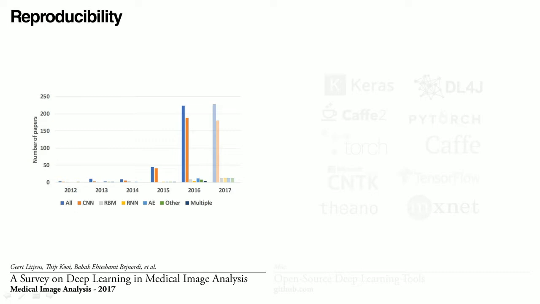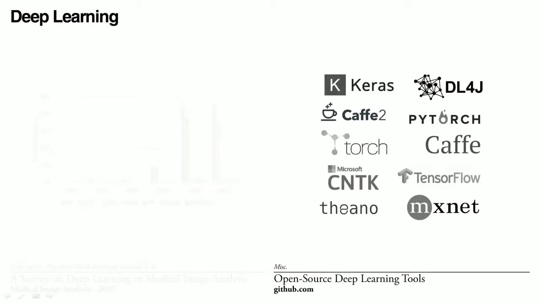And so the final thing I'd like to touch on is reproducibility. In the past few years, we've seen an explosion of deep learning applications within medical imaging. A major contribution to this is really the availability of open source tools. This is in contrast to expert systems in the 90s and the 2000s, where a lot of the tools were proprietary and usually commercial.